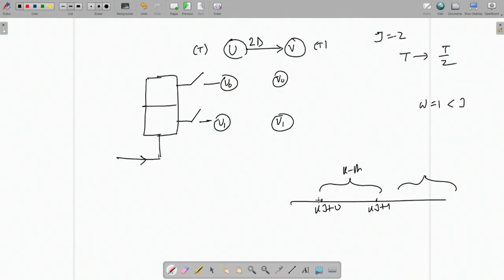And from kj plus 0, I have to go to the right by now 2, not 1. Now it is w equal to 2. So this is not correct, w equal to j now. So if I go to the right by 2, 1, another 1, I am here. So k plus 1th, which means I have to delay this output by one system cycle, and from 0th I go to 0th. So it will go to V 0, but there will be a delay. Similarly, this one will go to the right by 1 and then 1 more, because it is 2. So from index 1 to index 1, E 1 will go to V 1, but in the same system cycle.